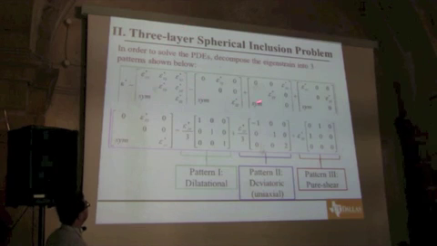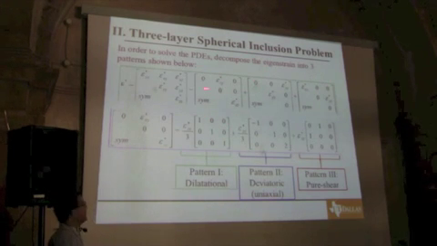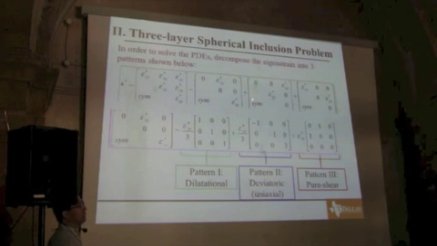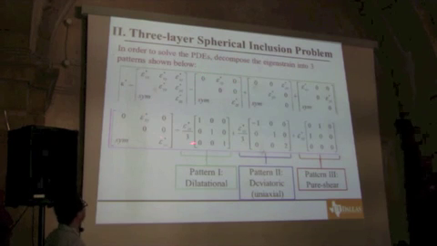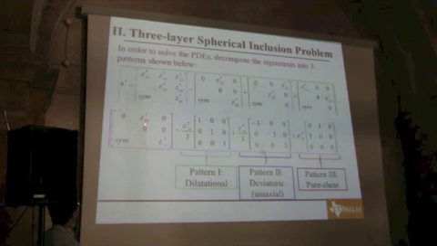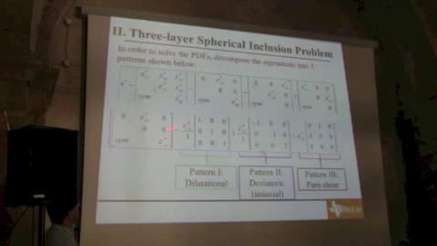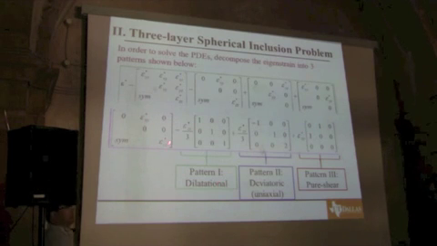This eigenstrain tensor we decompose into 3 sub-parts. For each part we have a uniaxial strain, a normal strain, and then the shear strain. Instead of solving 2 problems, we only need to solve 1, because for the other 2 you can simply obtain the solution by rotating coordinates. But for this sub-problem, you still have to decompose. Since the normal strain and the shear strain are decoupled, this is the z direction, that's xy, so you can simply separate the shear strain contribution from the rest. But the uniaxial strain you have to decompose into 2 sub-problems.